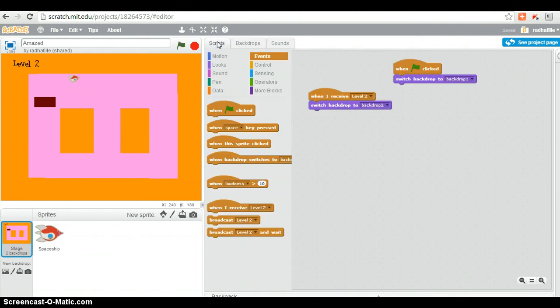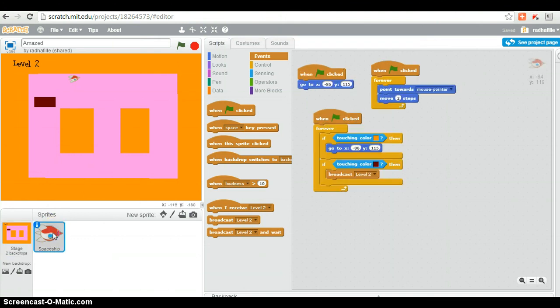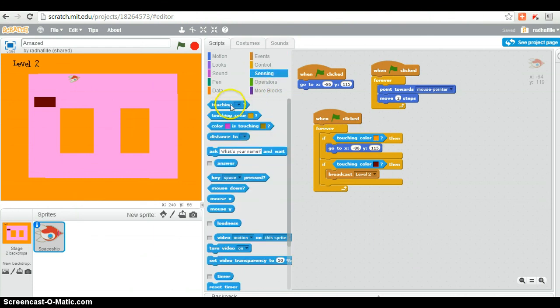The second thing I wanted to get into is how you use color to control what happens in your game. In the past, we've used defining when two sprites are involved and they touch another sprite. But this is slightly different, and I just wanted to walk you through that. So we talked through, we have a loop and an if statement, or if-then statement. We've talked about this before with sensing. You drag this guy over.